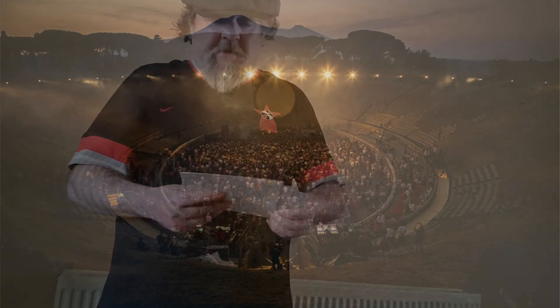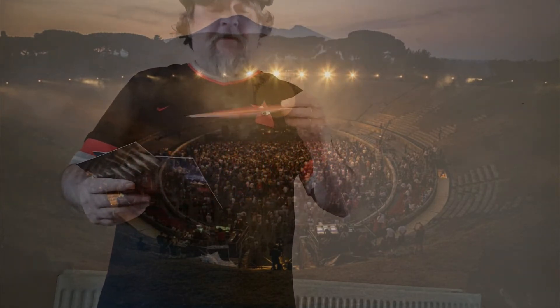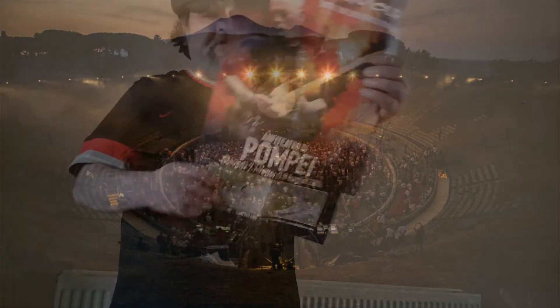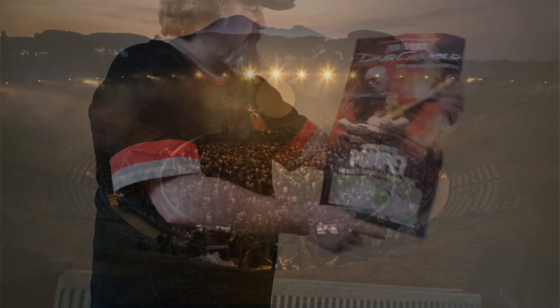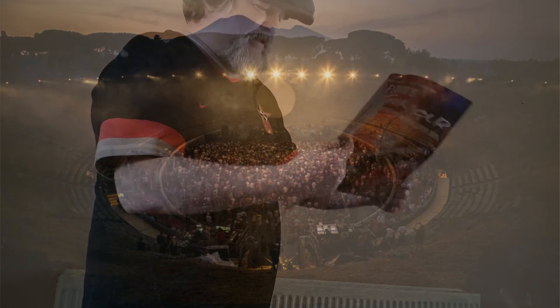Just like we got with his last box set — obviously the release of his last album — some postcards. I'm not sure what to do with those; just stick them in the box. What else have we got here? This is a poster — well, if you can call it a poster. It's not a very big poster. I suppose it's just an idea of what a big poster is like. Is it any good, and are you going to stick it on your wall? Well, not at my age now.